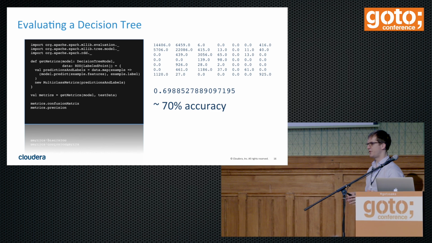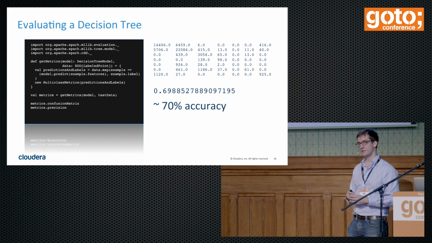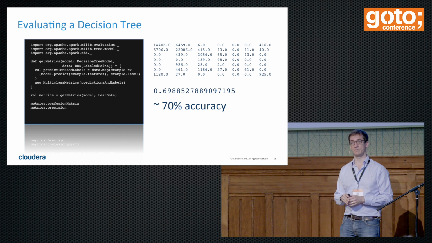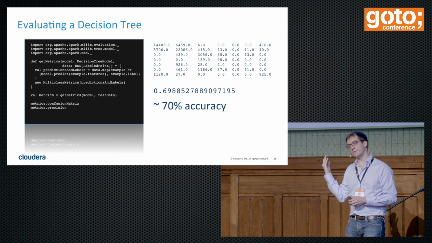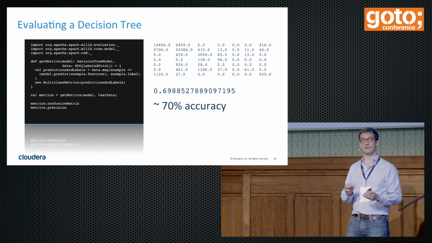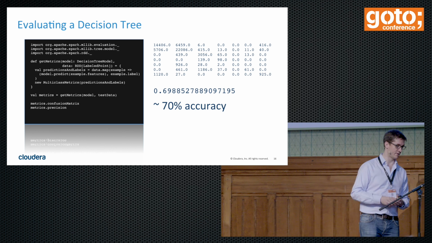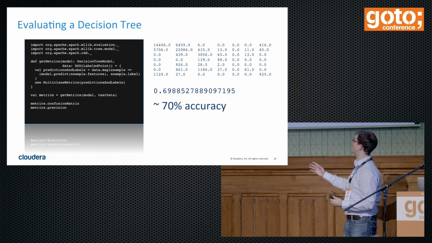But of course, we didn't want to just build the tree to build the tree. We want to build the tree to make predictions. And looking at that decision tree, certainly we don't know whether it's a good model. Even if we're an expert in the field, I don't know that we could look at that and decide whether that is the best model. So we need some way to evaluate whether we've built a good model, whether this thing actually will predict other forest cover types from new data.